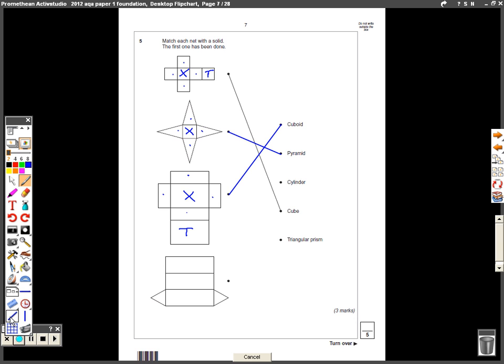Finally, the shape at the bottom, if I make that the base, I'm going to fold up that triangle at the end, that triangle at the other end, and then these 2 rectangles will fold over the top to make the Toblerone type shape, and that means that this shape is a triangular prism. It's a triangle throughout its shape.